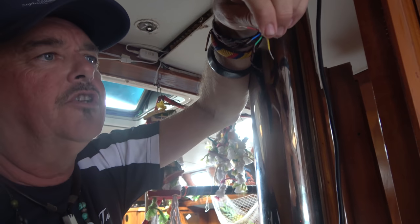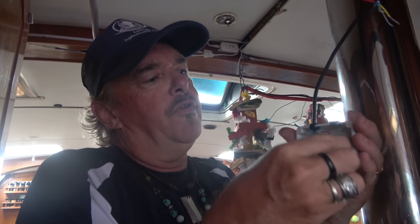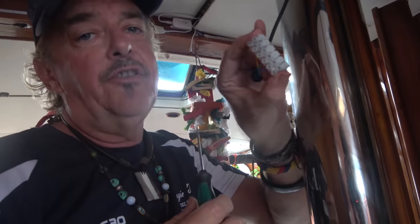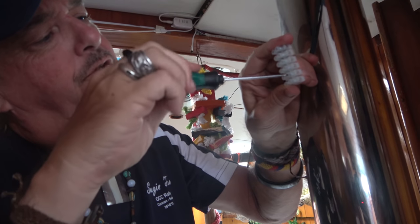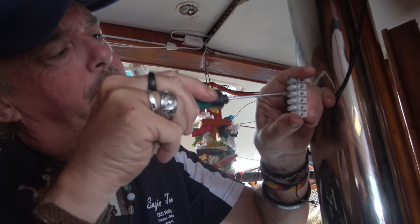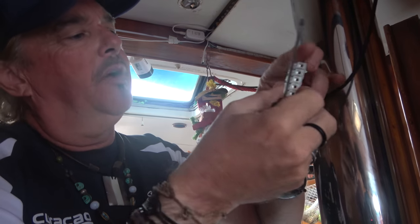Okay. And you can see we've got brand new tin coated wire right in front. So everything is good. There's no corrosion in the wiring, no issues. So again, we're gonna remove the module from the case. And as you can see, these are all fine flat-headed screws. So you just need a very fine flathead screwdriver to get in there and make sure that they're all loosened off, which they are. And then you just match up the color coding of the wire and attach them one by one.